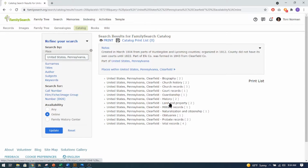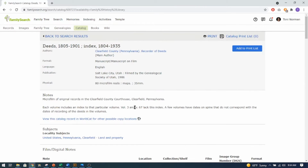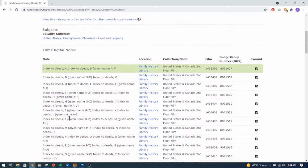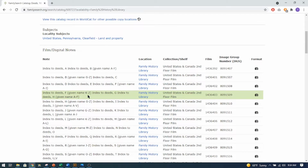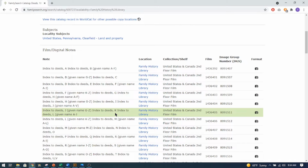Now, I told my husband I think they have like a secret code on theirs, and maybe this is something that's used for the different land records. I haven't looked at that many different land records in that many different counties, but I have a lot of family from Pennsylvania. So I'm going to start with the K's. This one is last names starting with A, and it has all the A's, and this one is last names starting with B, with the first names A through F. I want to do the K's, so I'm going to go to this one because we've got last name of K.